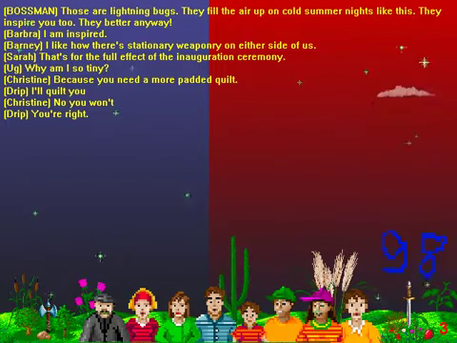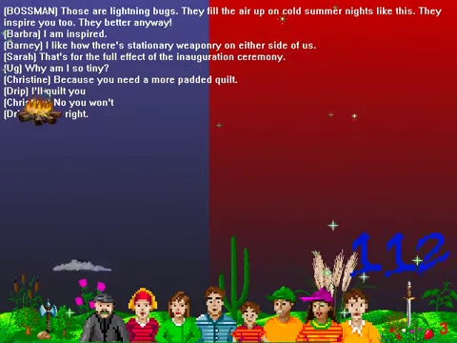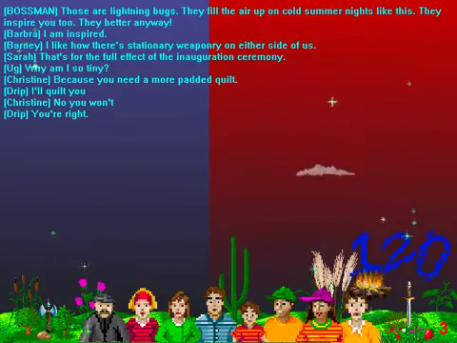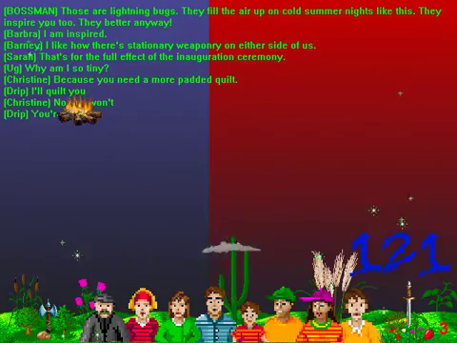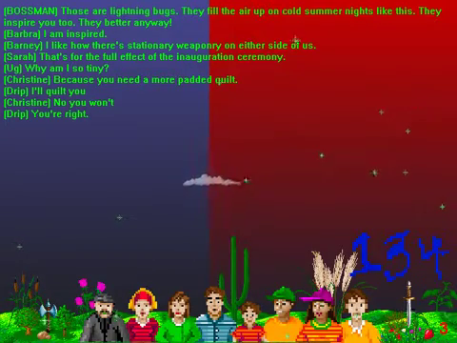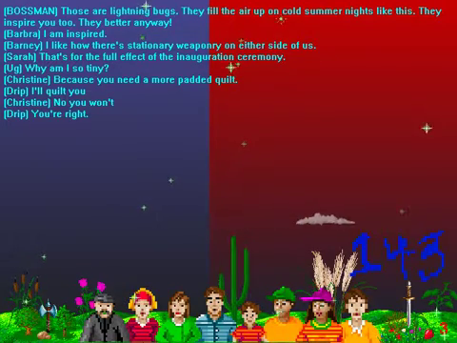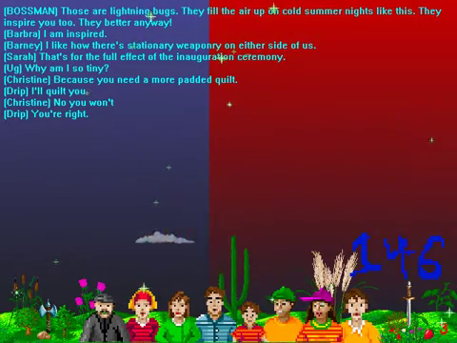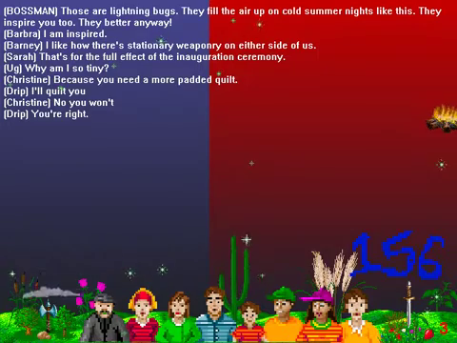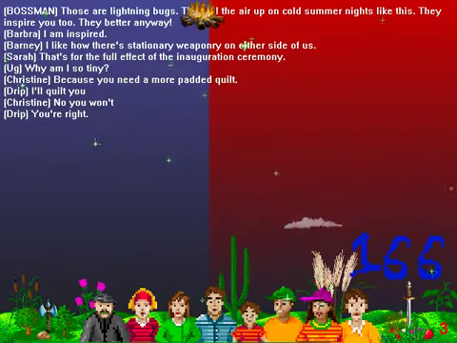So this is a creative position. We are not working at the restaurant anymore, IMO. This is like we got a job at some sort of weekly. Barbara: I am inspired. Barney: I like how there's stationary weaponry on the side of us. Sarah: That's for the full effect of the inauguration ceremony. Oh Sarah, you're always thinking. Christine: Ugh, why am I so tiny? Because you need a more padded quilt. It's so nurturing. Drip: I'll quilt you. Christine: No you won't. Drip: You're right. Christine is calling it like it is.